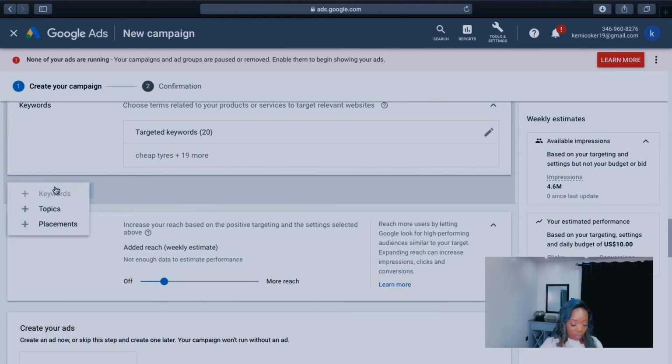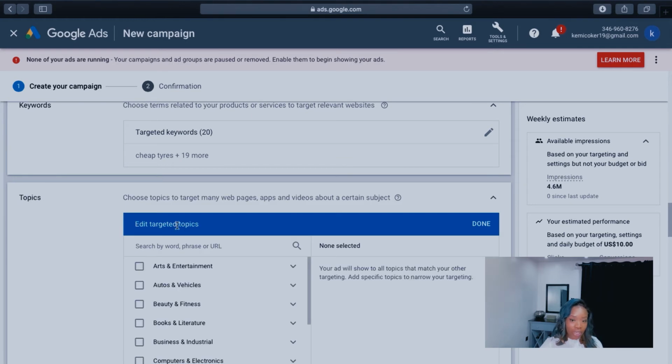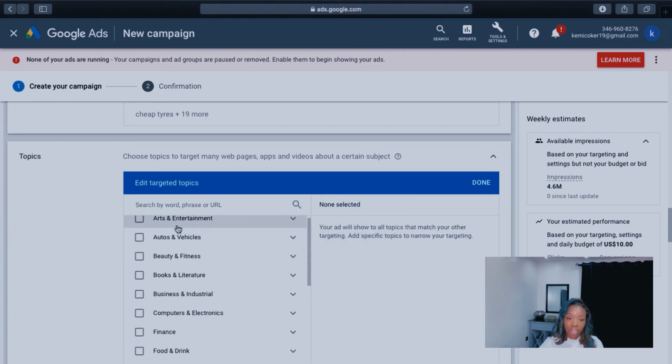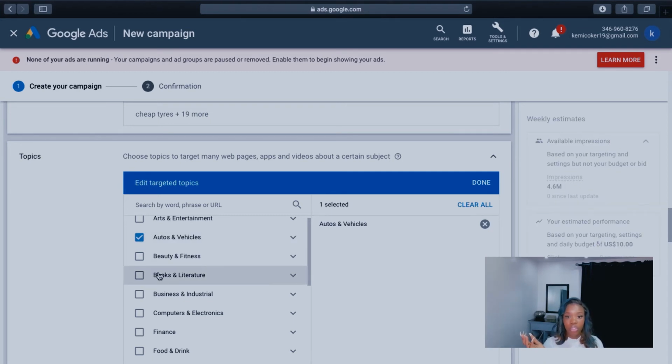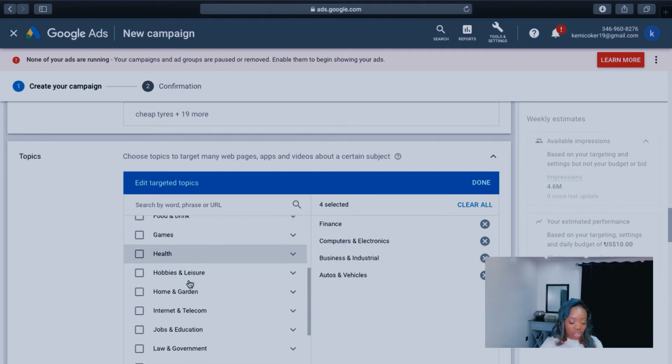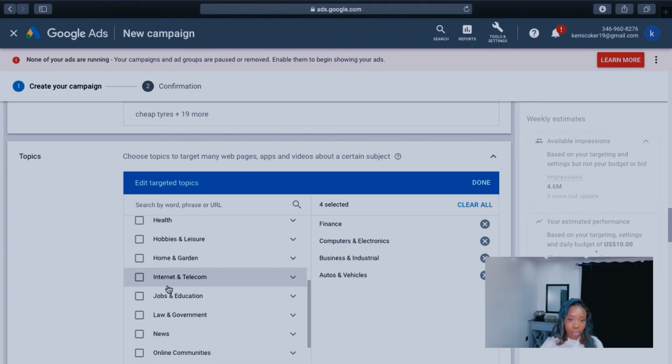You can also add topics. So the more variations you add, the fewer people you're likely to meet, which is also a good thing, because that means that you know exactly who you're looking for, and you're narrowing down your ads so that they just don't spread across everyone that is not interested. So topics, this basically just means web pages that are discussing these topics. Your ads can also show on that.